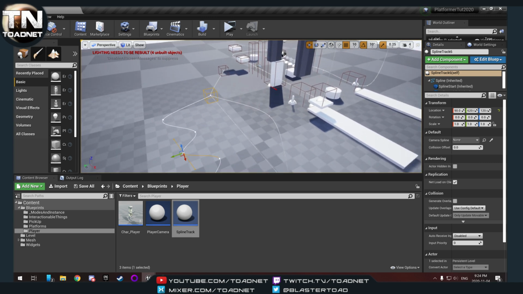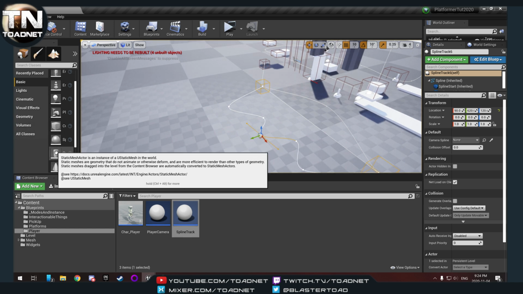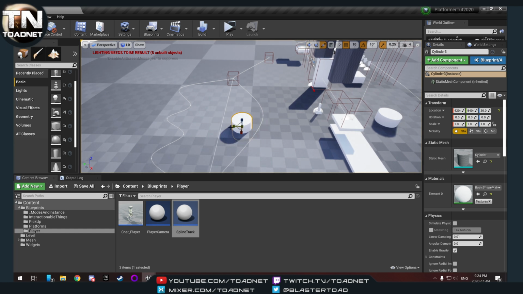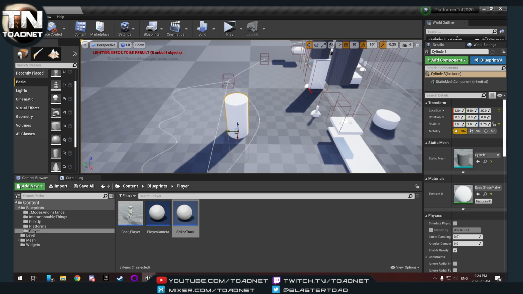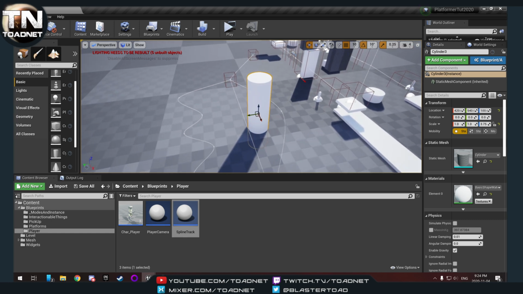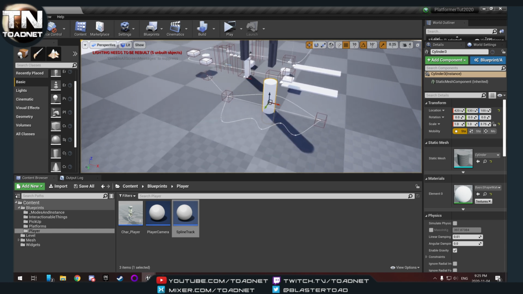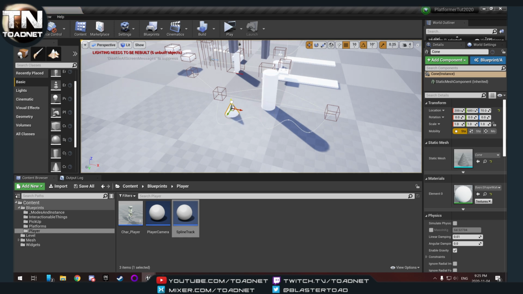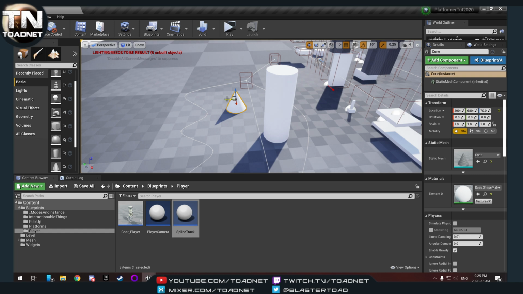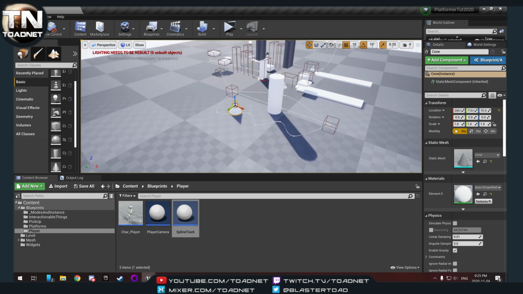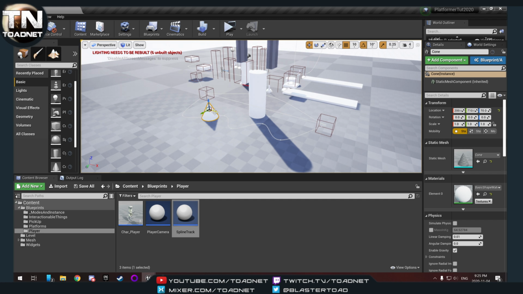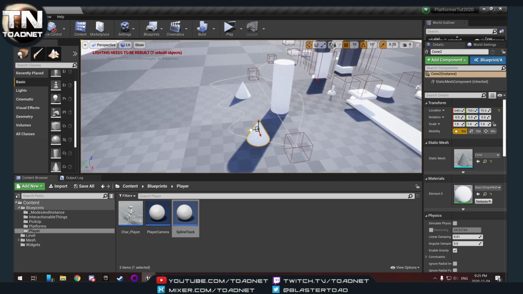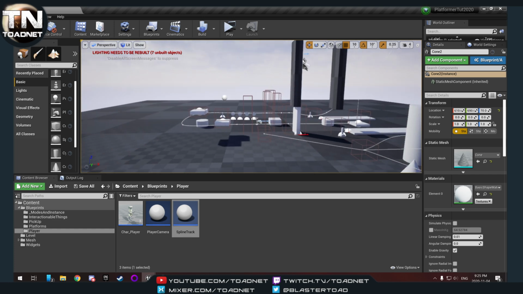Okay, and then we want some geometry just so we can see where we are. So we're gonna add a cylinder between those two. This way we'll know if we're in front or behind the cylinder, we know which one we're on. But hey, we'll also put a couple cones, so if we're in front of the cone, we're on the wiggly track. If we're behind the cone, then we're on the straight track. Beautiful.